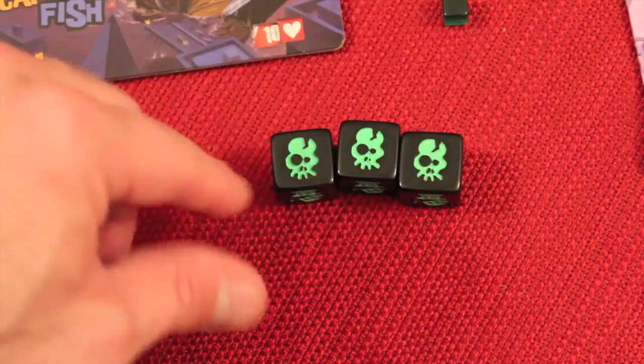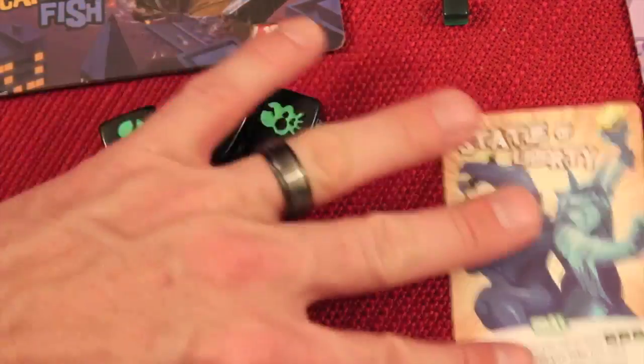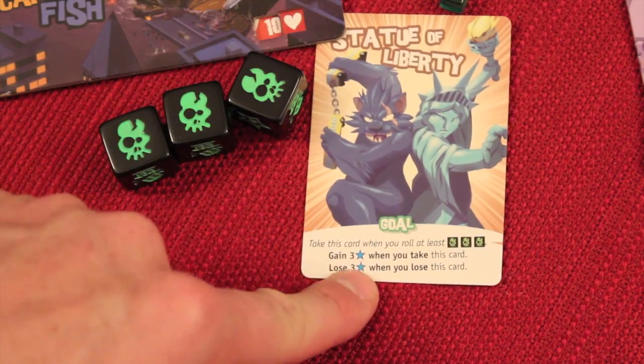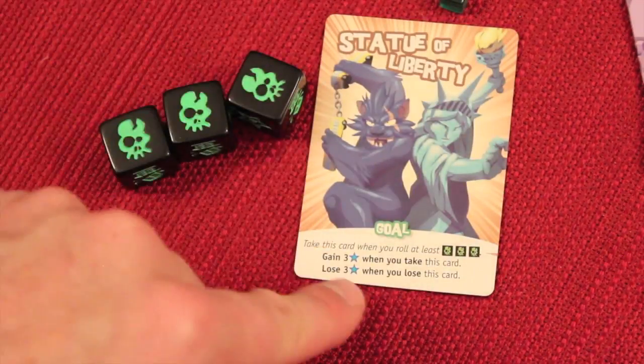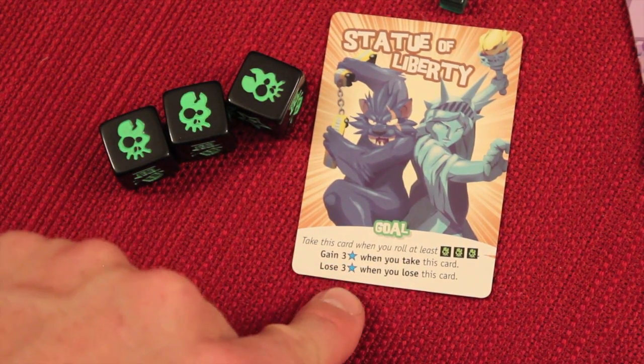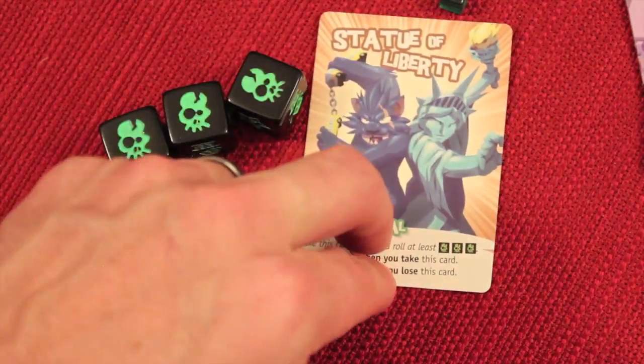First of all, if I roll 3 of them, I automatically get this Statue of Liberty card. Now this, I get to take from whoever has it, and I gain 3 points on my wheel when I get it, but if someone steals it from me, they get 3 points and I lose 3 points. So these 3 points are just temporary, and that gives me a Statue of Liberty card.